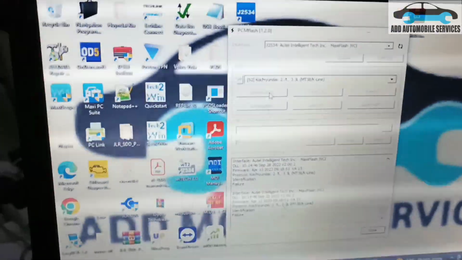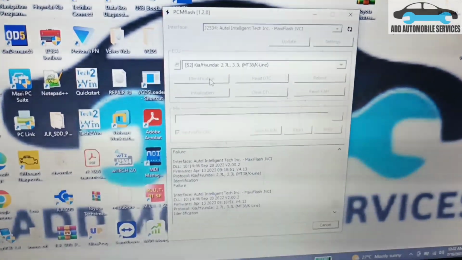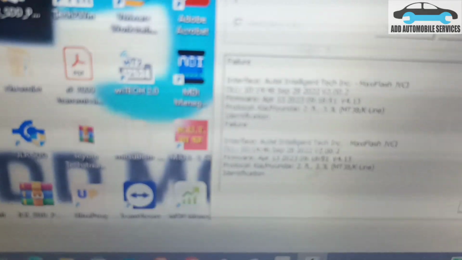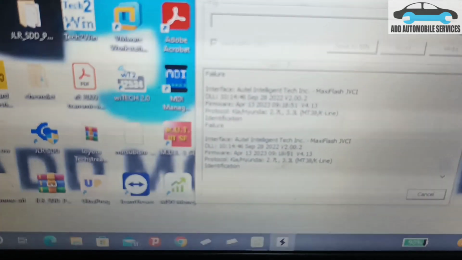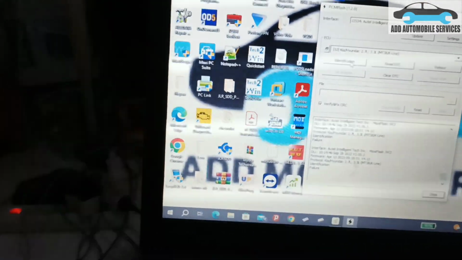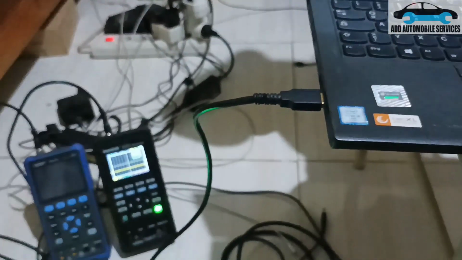So I'll use the V200 from Autel and see the speed also, because when you try identifying it fails, and I've tried with the scan tool also, it's still failing, and I don't know why it's failing to read from the key line. I can't tell, and it has failed. So I'll change it to the V200.